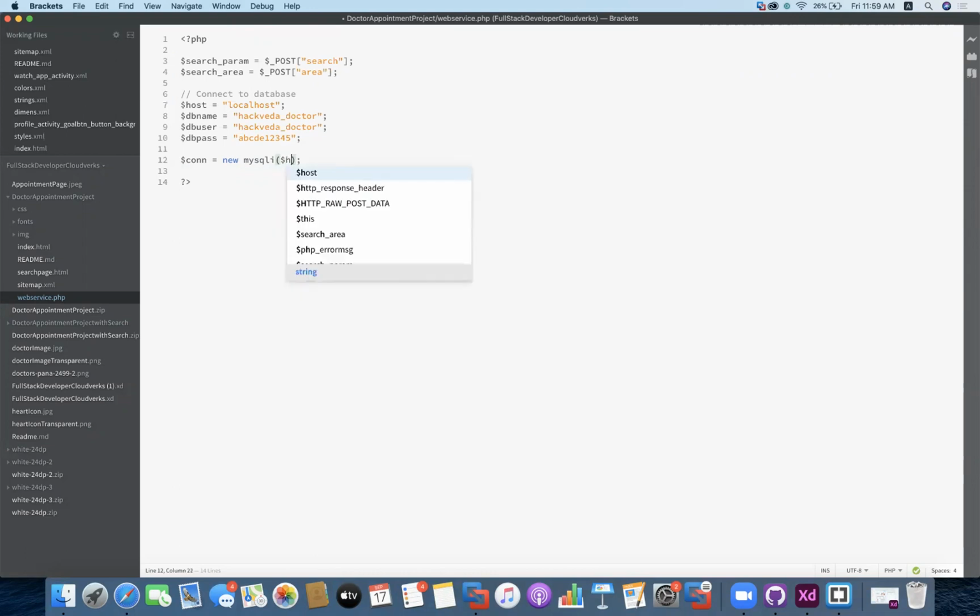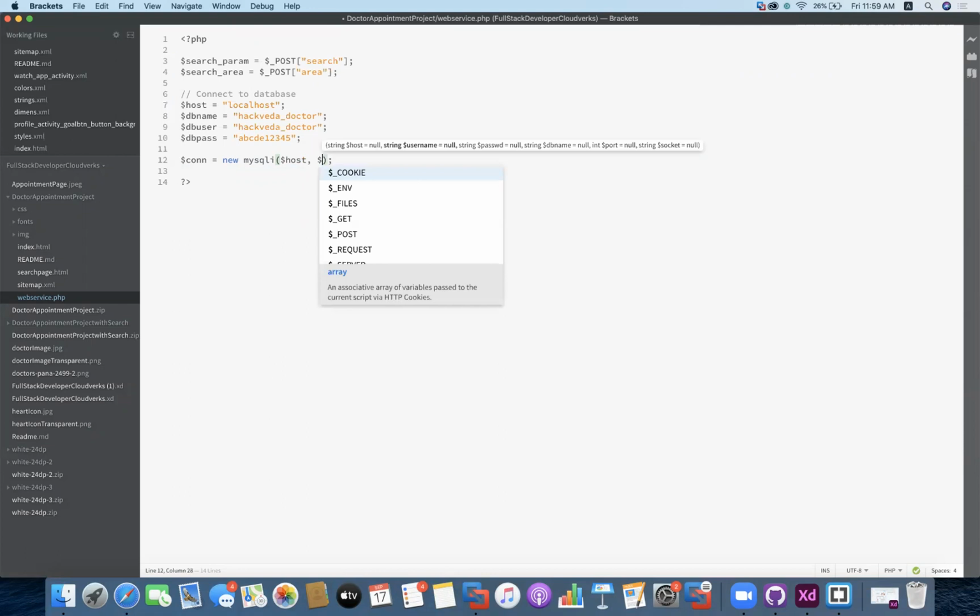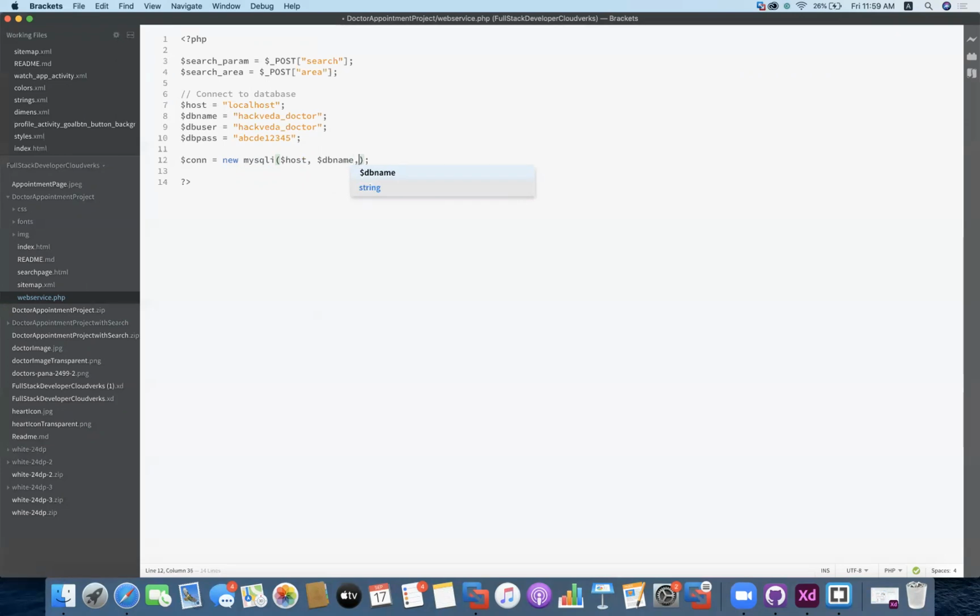First is the host to which you want to connect. Second would be DB name. Third would be DB user. And fourth would be DB password. These will be the four parameters required to connect to the database.